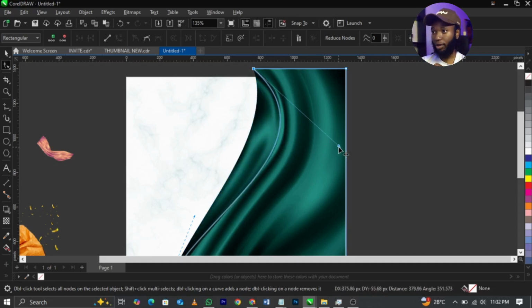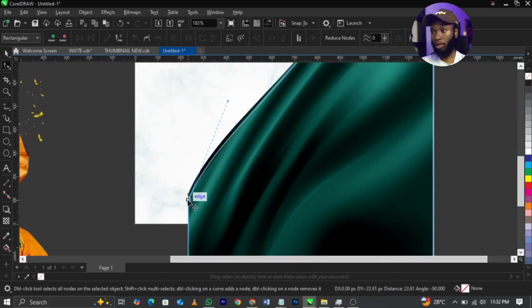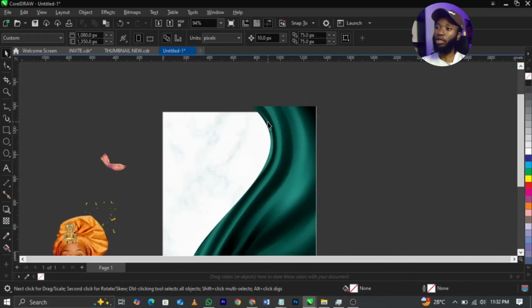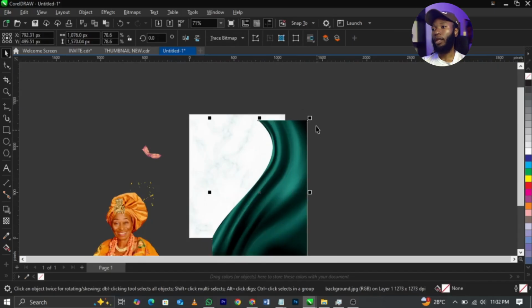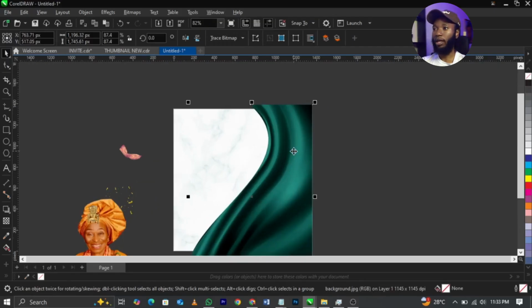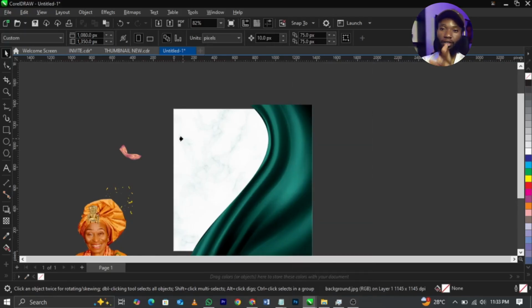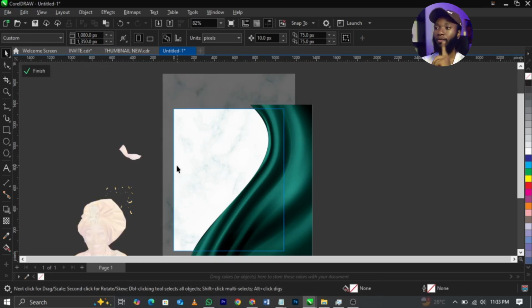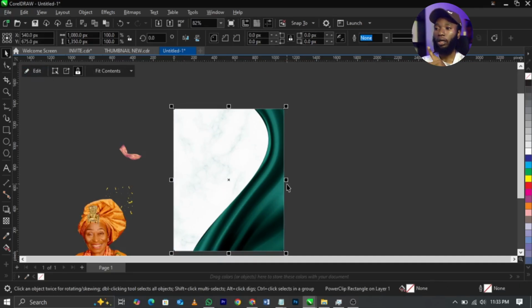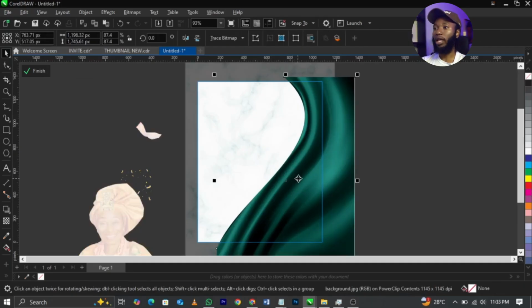All right, so drag it over here and leave that to that. Now you're going to basically bring this one down here. All right, so this is the shape I just want to get. So I'm going to just drag this one up this way, and I'm going to scale this one up again. Right click and select power clip to bring it into the frame. Now look at the difference between power clip and non-power clip. Look at the way it is. Now let me power clip it into the frame. You can see it has cut out the exact shape of the frame we're working with. Now this is what you're going to have.